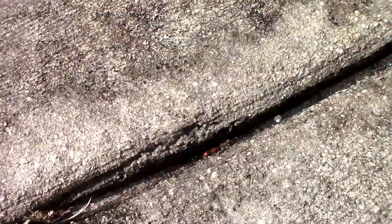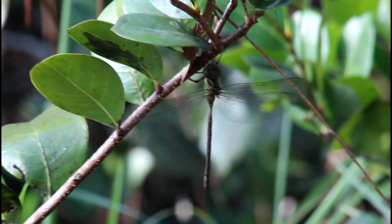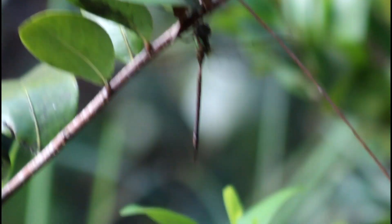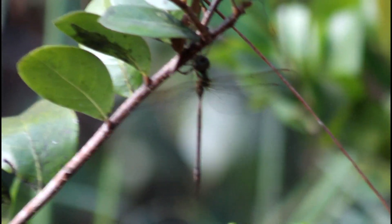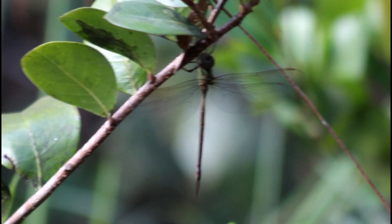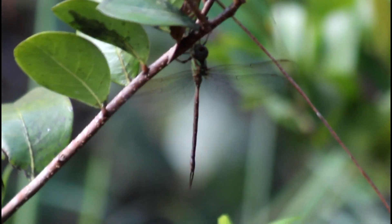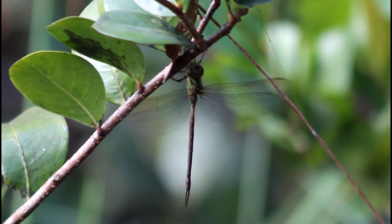This beautiful dragonfly right here is the elusive phantom darner. This species can be found in the darker, more shaded areas of marshes, and I also find them quite abundantly in cypress swamps. While it is a relatively large dragonfly, the phantom darner is quite small in comparison to other members of the darner family, which would grow to be absolutely massive. The beautifully bold black and green striping carried throughout the entire dragonfly's body, as well as the strange perching stance, make this species equally as impressive.